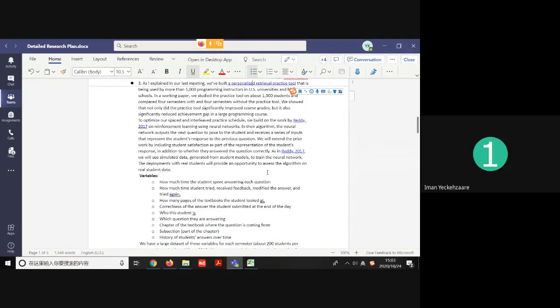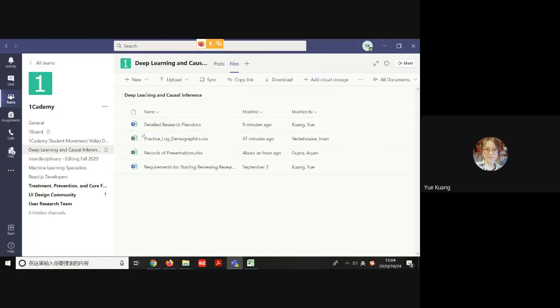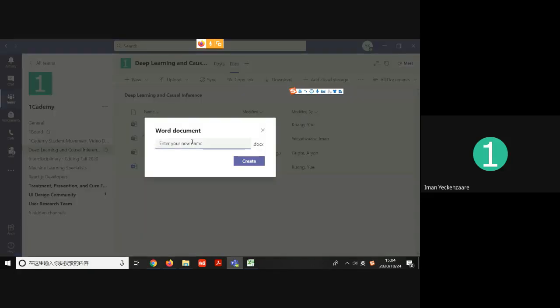I think it will be a good idea if you can create a file for description of the data set, a text file in the same folder, so that we can start collaboratively filling it out to explain what we understand from this data set. Yeah, a Word file here, so that for each of the variables in the data set, we can explain what that variable is or how we can use it and so on.